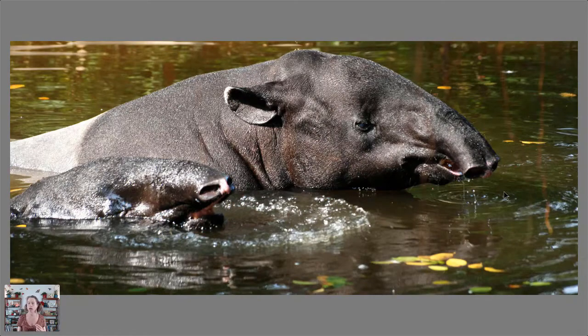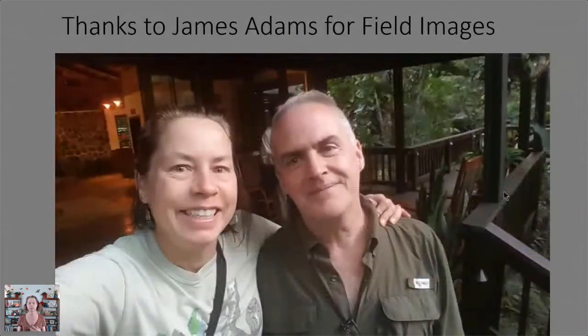Oh, Lily asked, what's a group of tapirs called? I don't know. That's a good question. Most herds of animals do have a name, but that's a good thing to bring up because most of them are pretty solitary, except for the time that the mother is raising the young, and the young stays with her for a couple of years. They don't hang out in big herds naturally. So Eliana, yeah, they're not generally living together. They're more solitary. Okay.